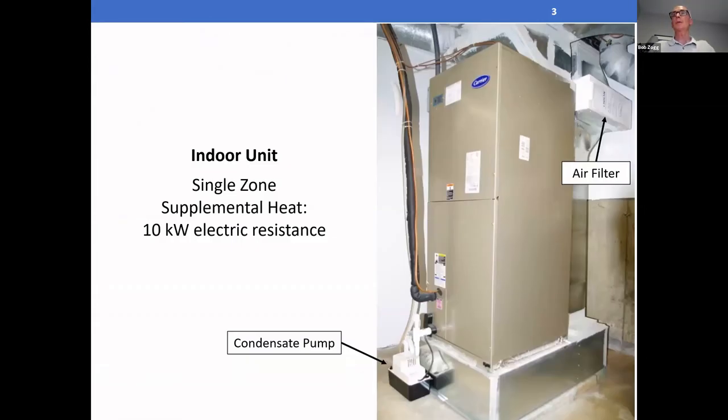So indoors, this is the unit that replaced our furnace. It's a single zone system with a 10 kilowatt electric resistance backup heater. So fuel oil's gone completely. Like any heating system, it has an air filter. And like any central air conditioning system, you have to remove the condensate during the summer. We don't have a floor drain handy, so we have a little condensate pump here.